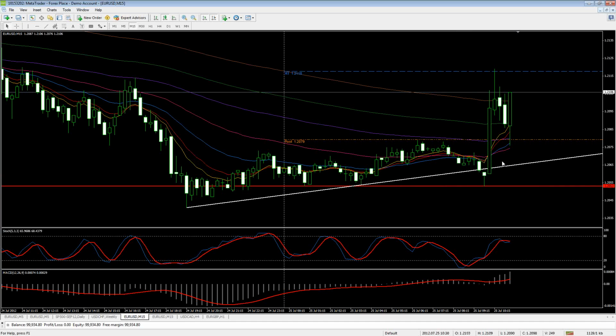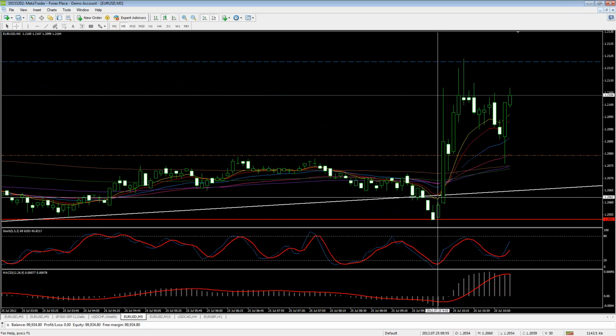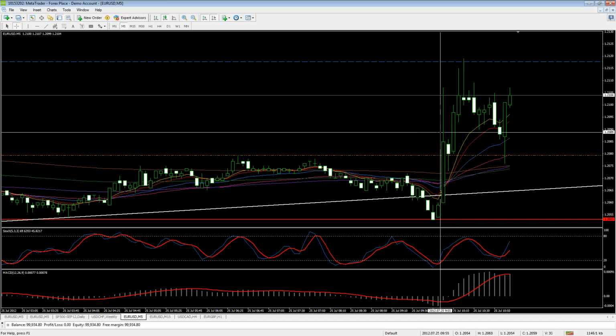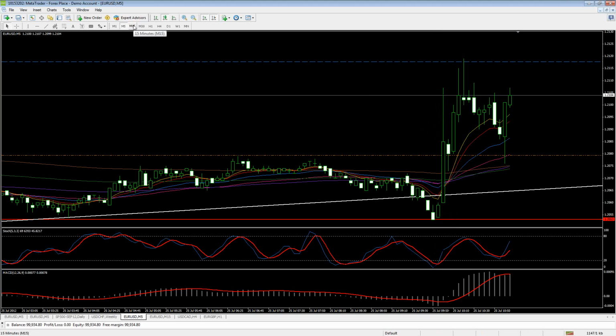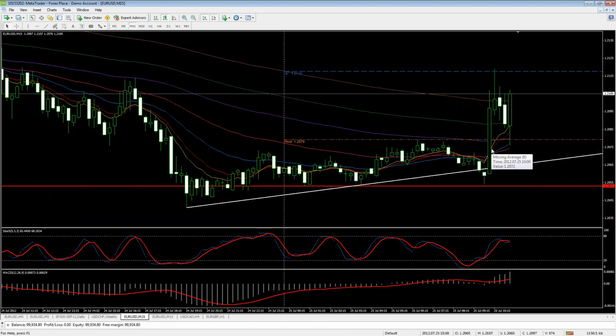Otherwise, I would have seriously considered entering into a position around here, but I wanted to wait to see if the hourly candle closes above the trend line. And I saw this move just before the end of the hour, okay, that's 9:55, I saw this move all of a sudden, and I said, okay, maybe it's going to close above the line eventually. It didn't, but at 10 a.m. it shot through, okay, and jumped immediately. So eventually I didn't enter long. I didn't enter short, and just had my other short trade close in break even.